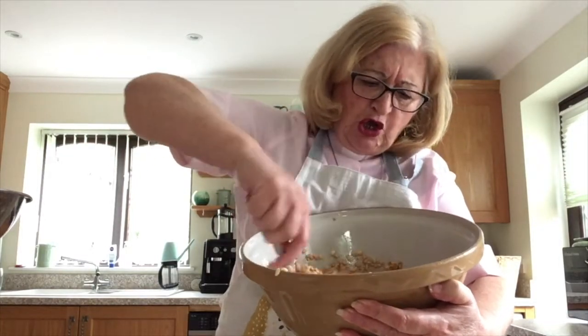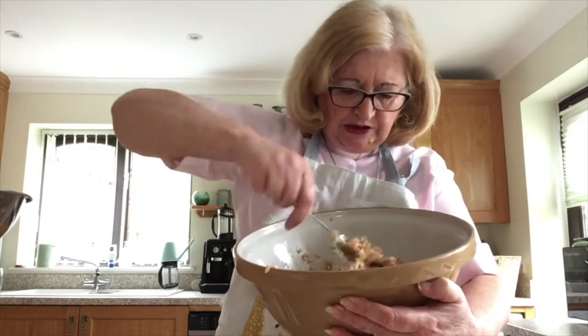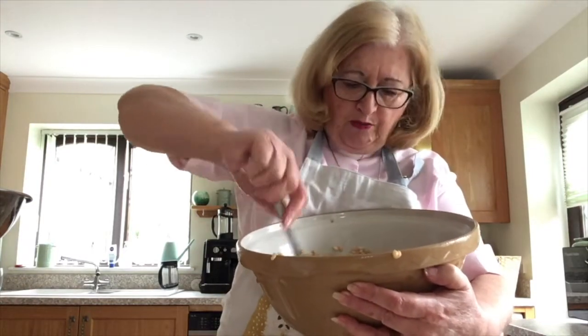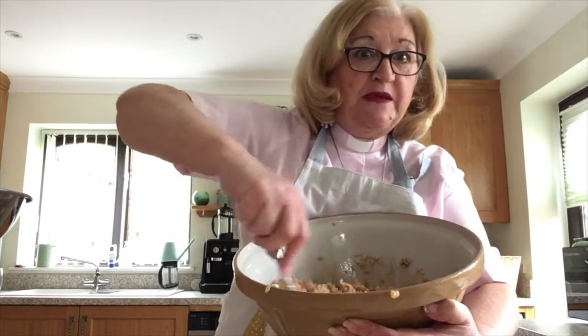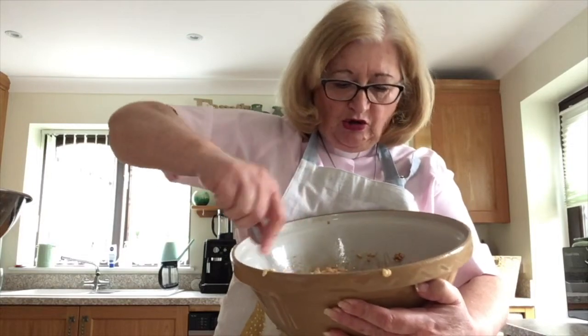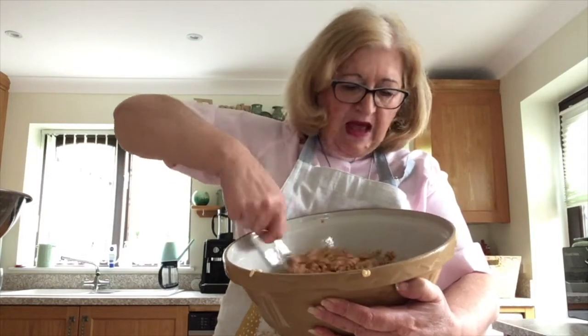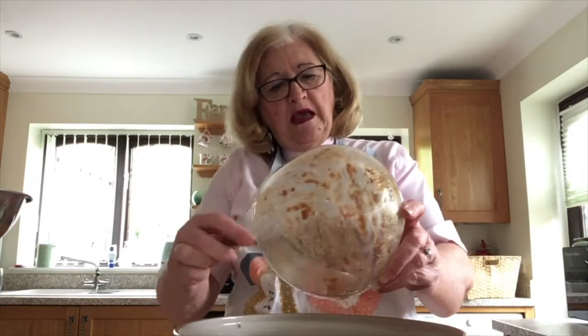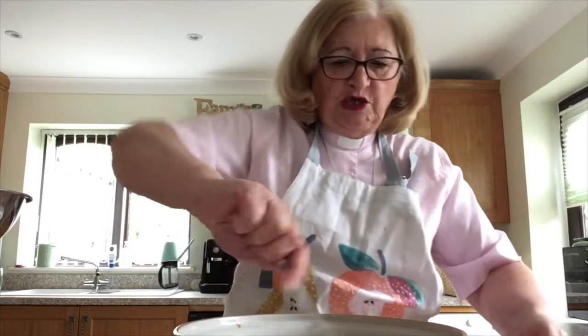Make sure it's stirred really hard, and you mix it all around the bowl, and you'll hear the Krispies start to crackle as the Mars bars hit your bowl. Make sure you get everything that you need out the bowl into your bigger bowl.